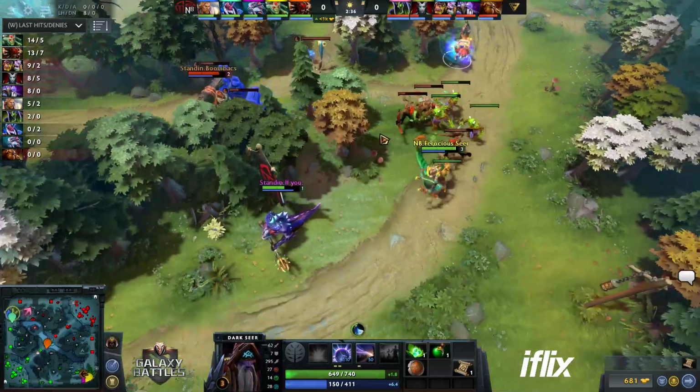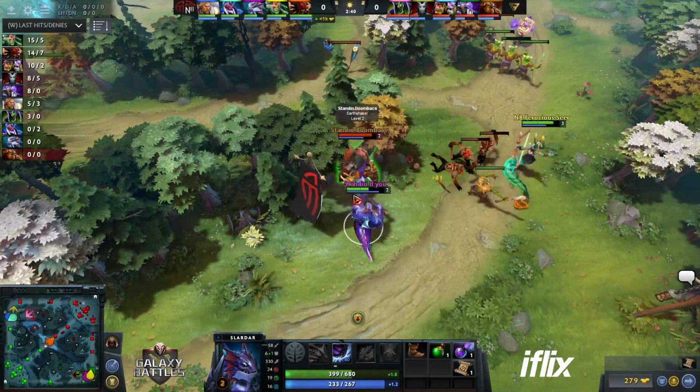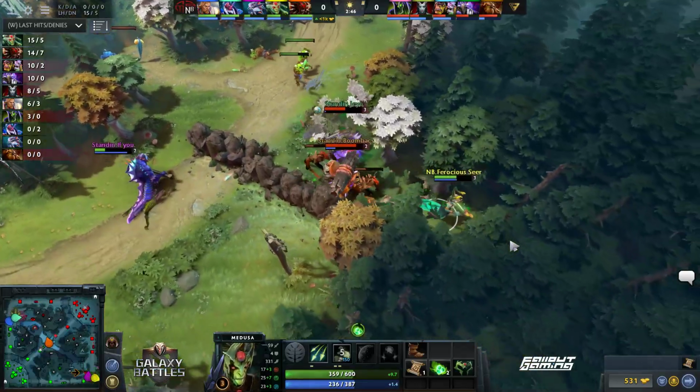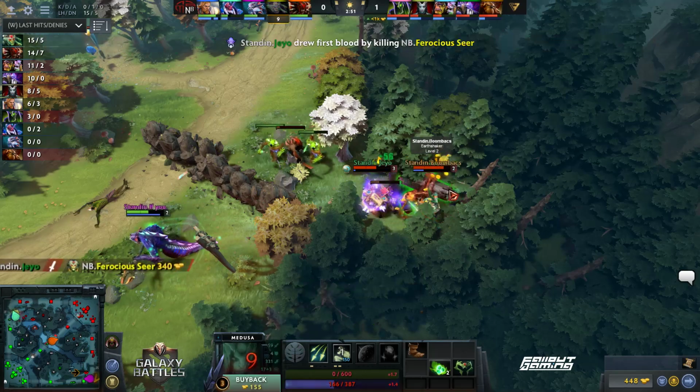Well, he could have fissure blocked him, I think, there. Might go for it now. Thinking about it. Once you block out the Medusa, he looks at it, and yeah, it'll be successful. He's eating his way through the trees. Double Iron Shell is going for a little while. Ferocious here trying to TP. That's not gonna happen. First blood.